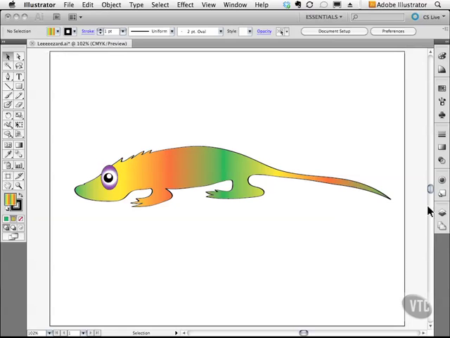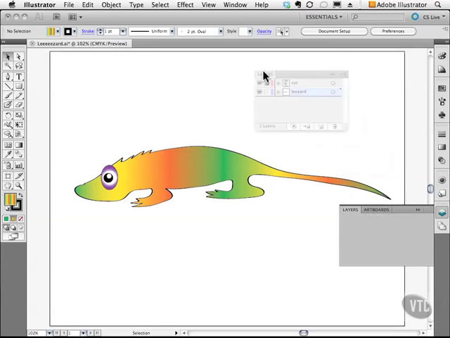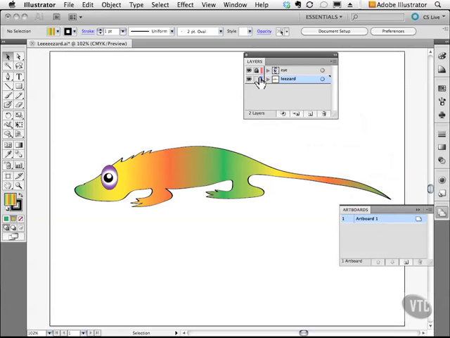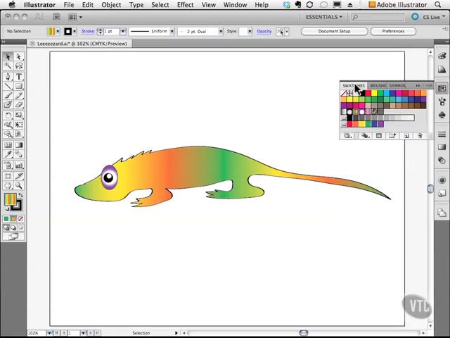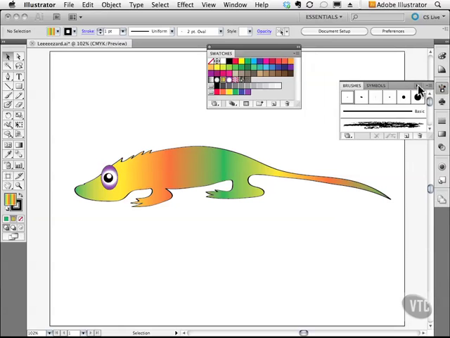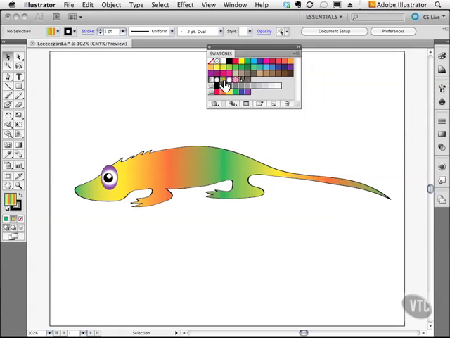Now what you're going to see here is, let me go to my layers real fast. We have two layers. One that has the eye of the lizard and his body. You notice that I locked the eye so we don't have to deal with this. So I'm going to put that away and talk very briefly about what we're trying to achieve here. So I'm going to grab my swatches and I'll tear that off. And as you can see, I chose this gradient here, the green, yellow, orange, to fill this character's body.